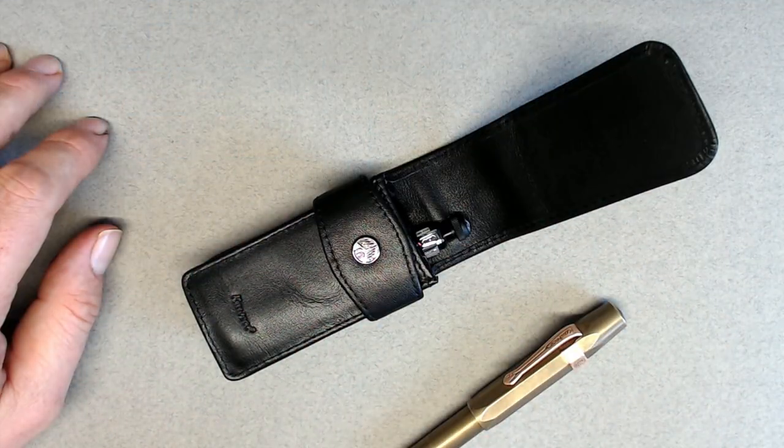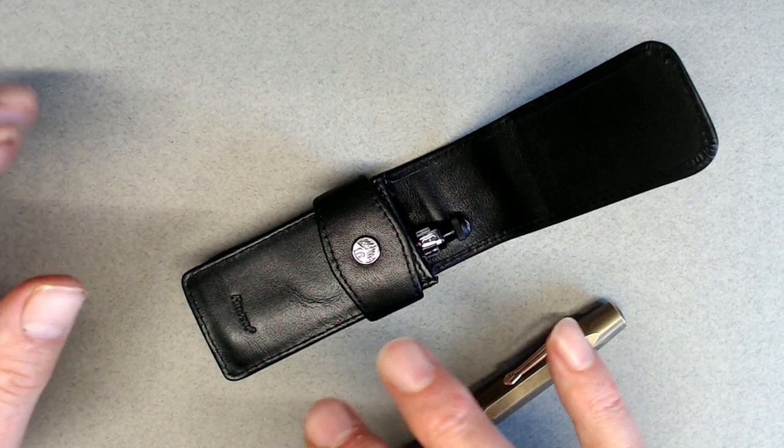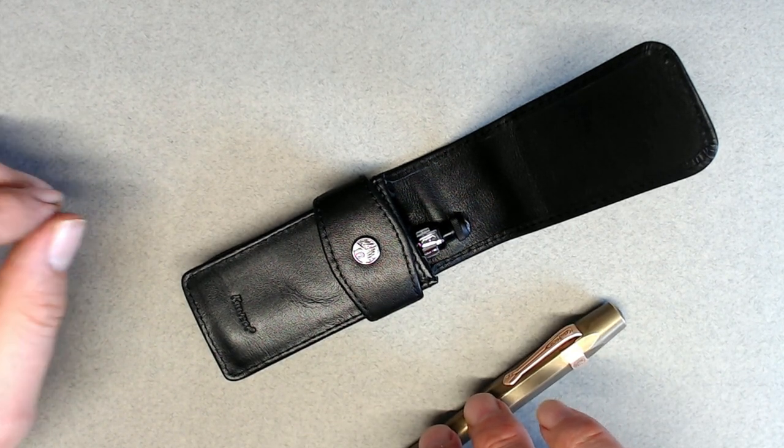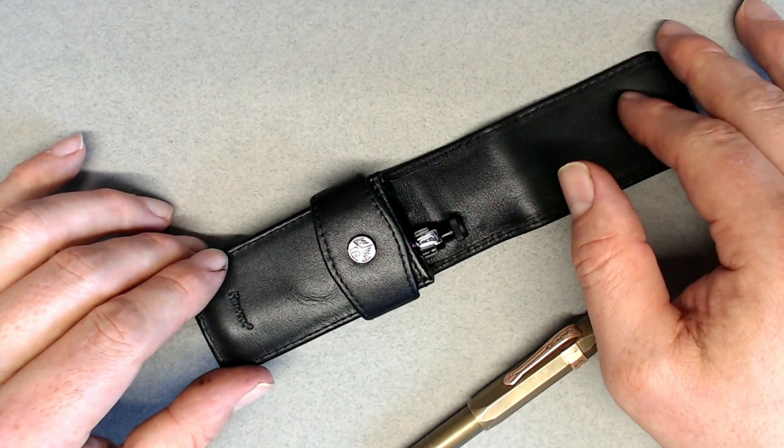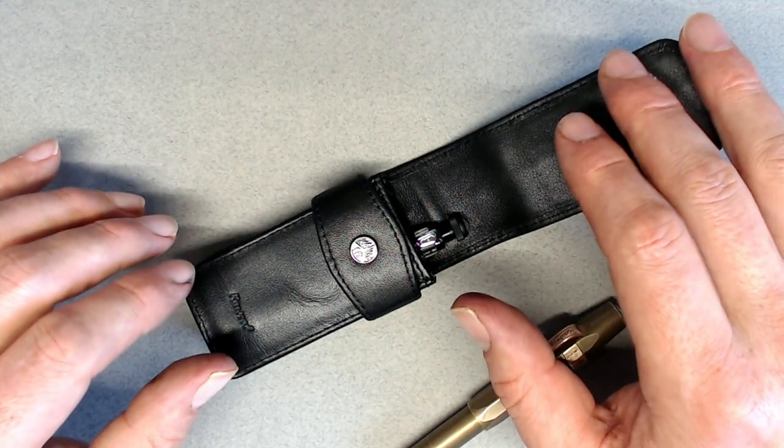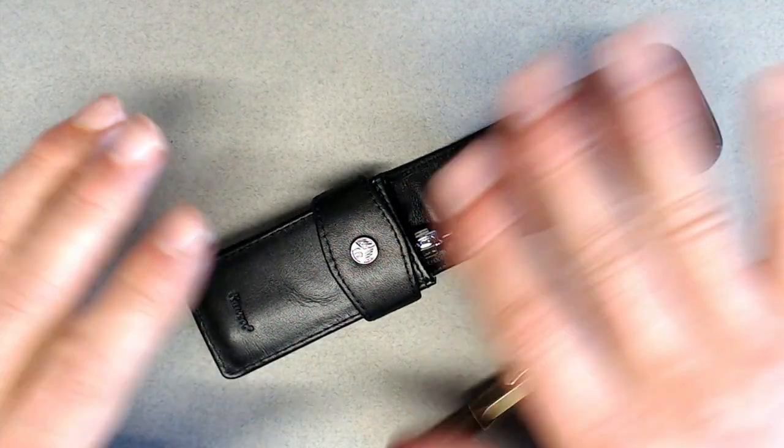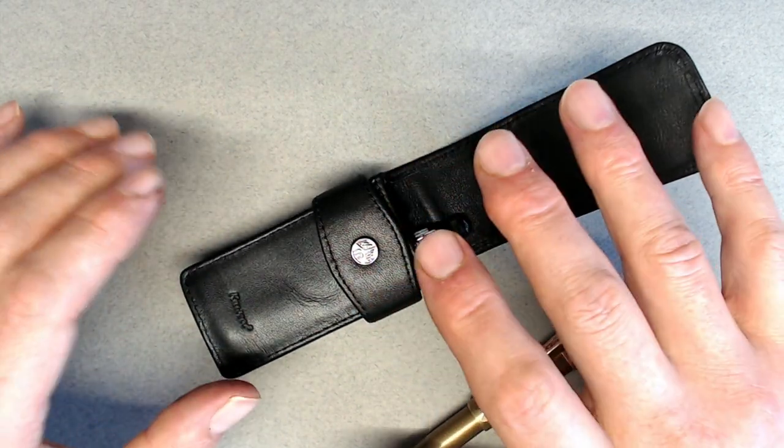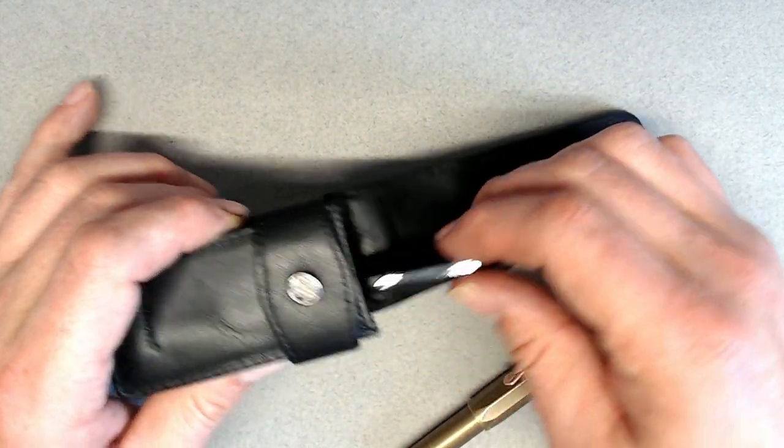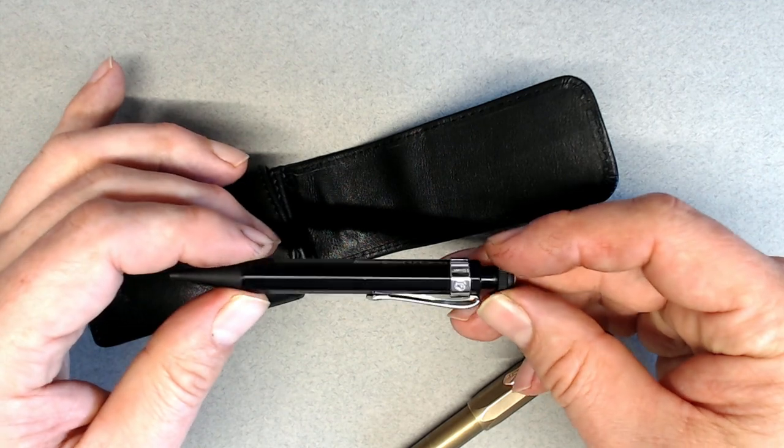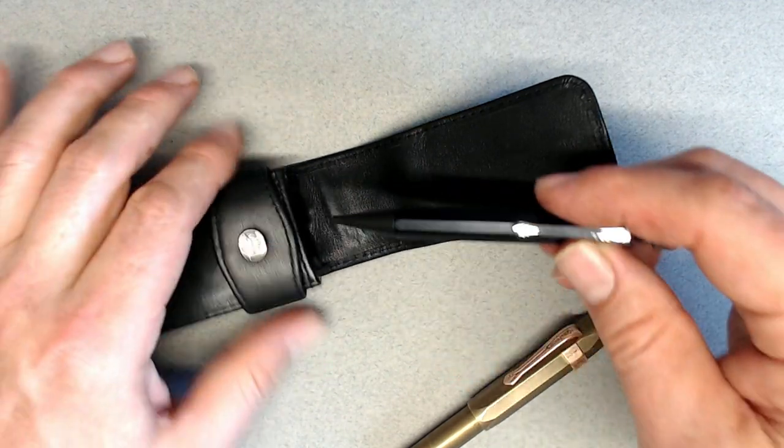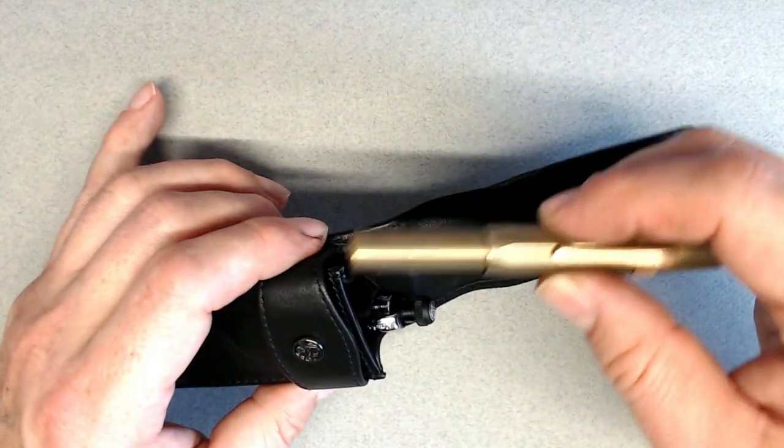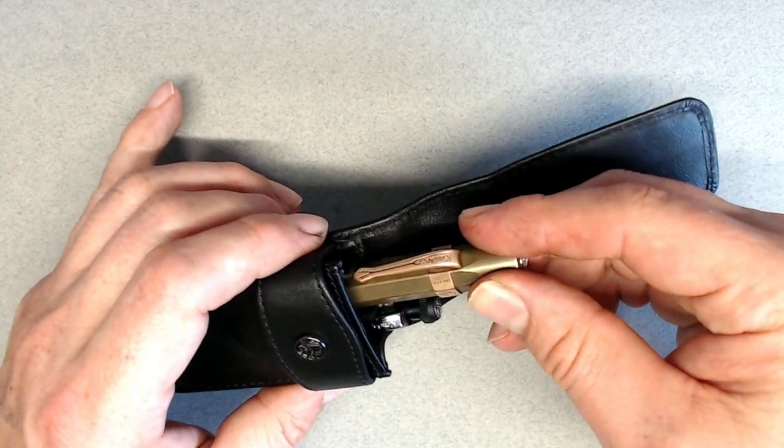And here's the last thing I'd like to show you. If you don't like having this pen jangling with your keys in your pocket, Kaweco has a number of very nice little pen cases designed specifically for a pen this size. This little case is for two pens and I use it to also carry this little Kaweco Special mini clutch pencil. This little case is small enough to fit in your pocket and is very well made and highly recommended.